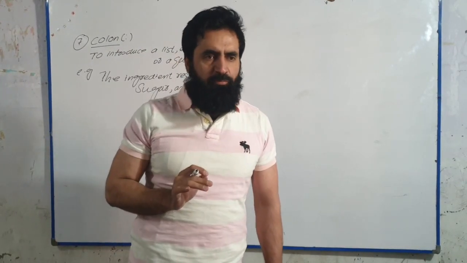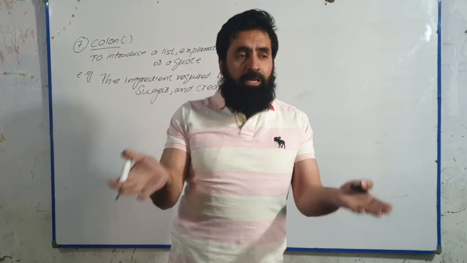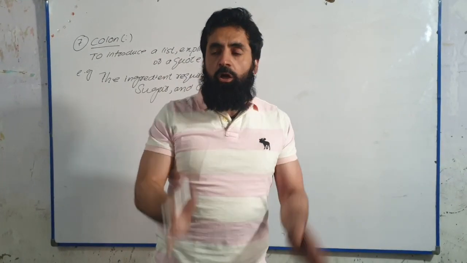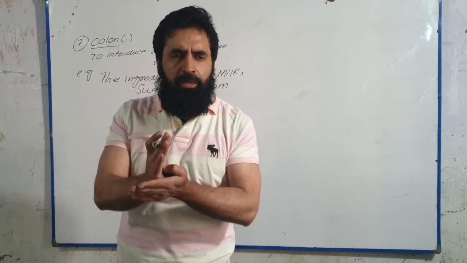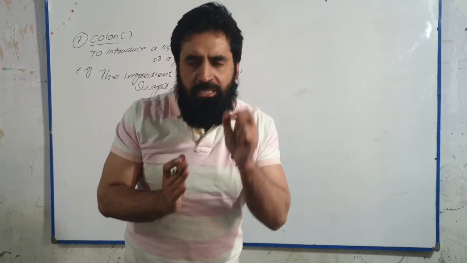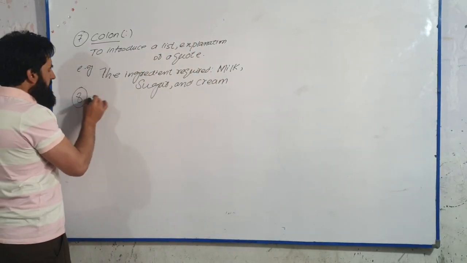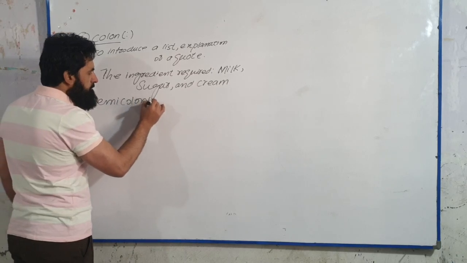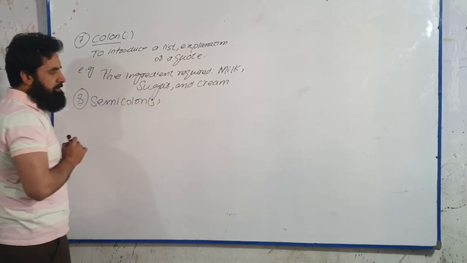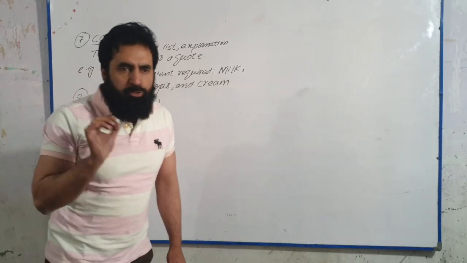Now come towards the 8th one. The 8th punctuation mark, that is half of that colon, that we call it semicolon. क्या कहेंगे हम इसको? आधा कहेंगे भाई, colon को आधा करेंगे. So we call that what? That is called semicolon. The 8th punctuation mark, semicolon. Okay, semicolon. Where do we use this semicolon?